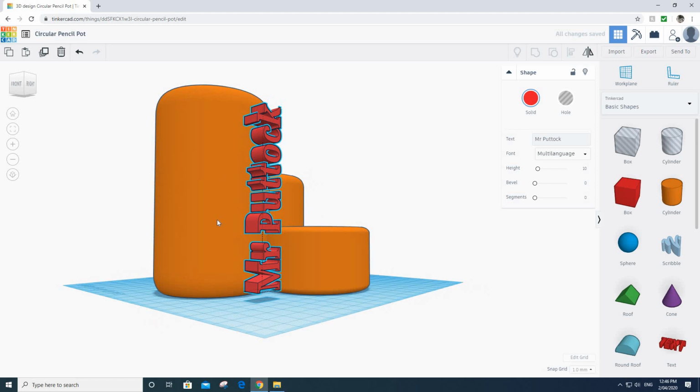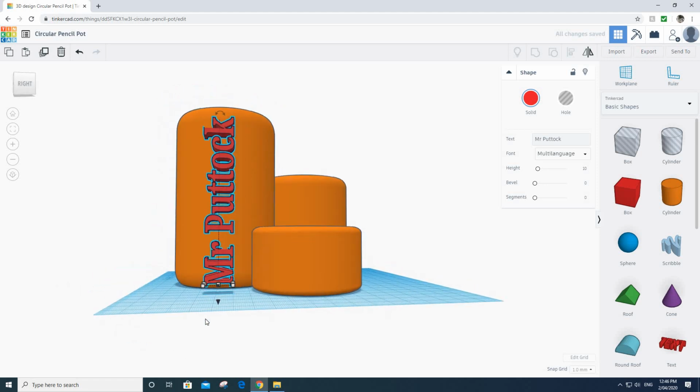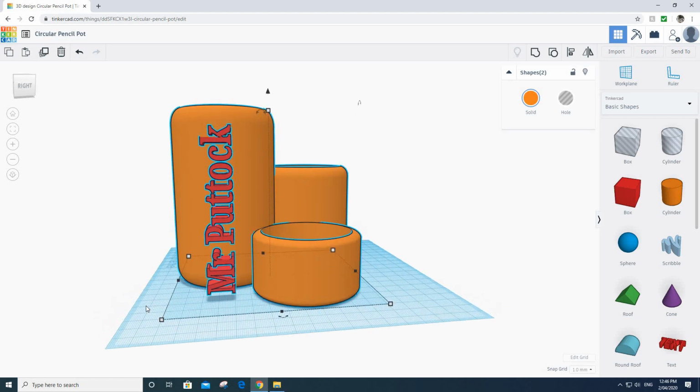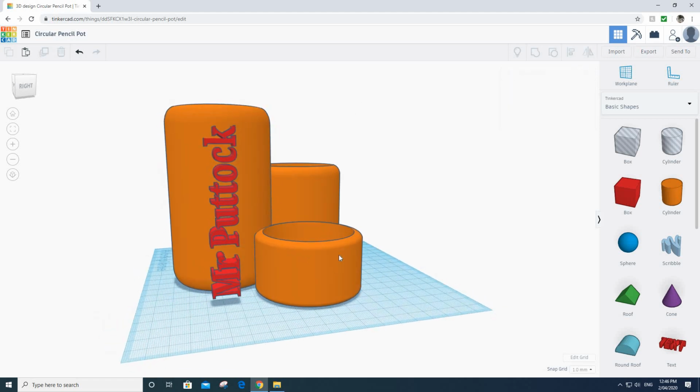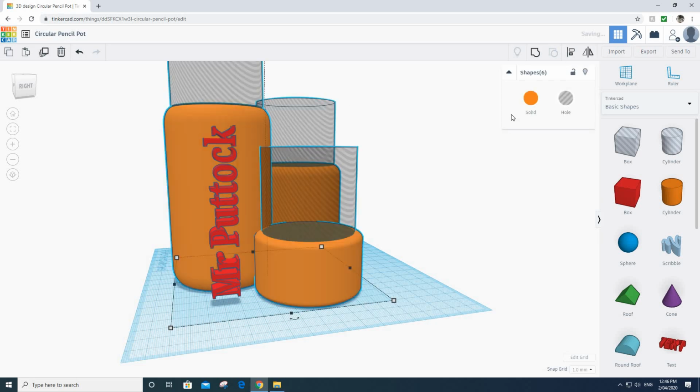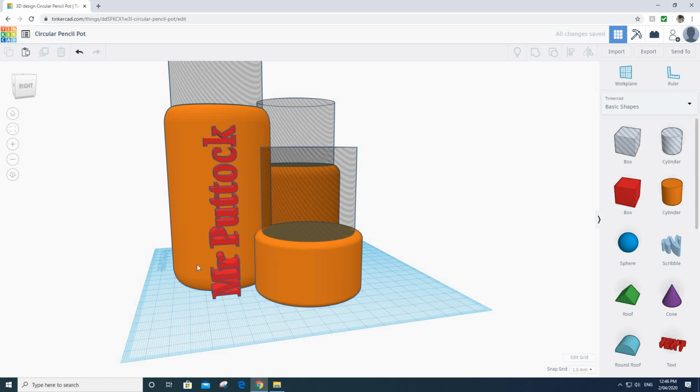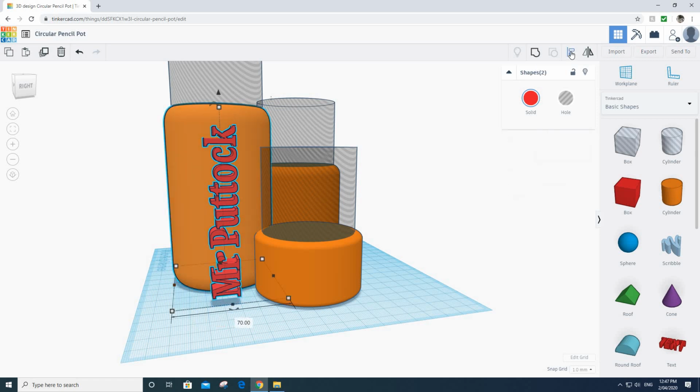Now, I'm going to try something. I'm going to try and be a bit smart if I can. I will do it, but I'm going to have to take my model apart for a second. So I'm going to select this and my orange block, and I'm going to try and align them vertically.